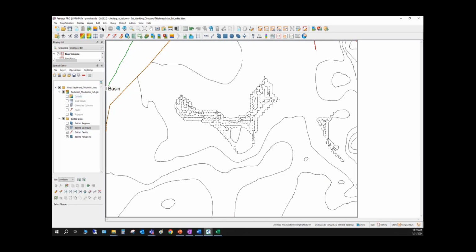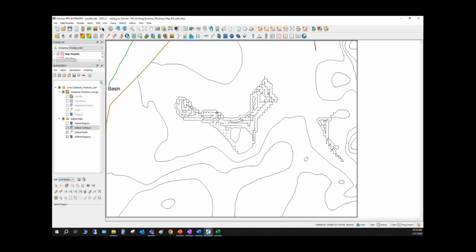And what this blob is, each one of these contours is actually a 4,000 foot contour. If you can see here at the bottom of my screen, each one of these is 4,000 feet. This is a thickness grid, so it's 4,000 feet of thickness. What we're going to do is edit the underlying grid nodes to read 4,000. And to do that, I'm going to go here to this drop-down box, and I'm going to select grid nodes. I'm going to hit OK.